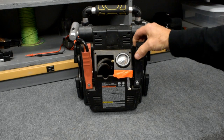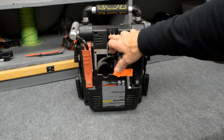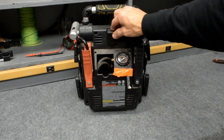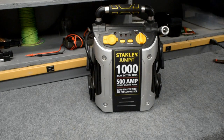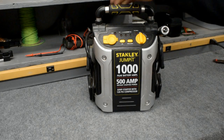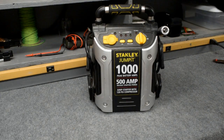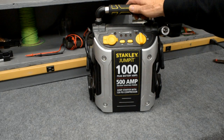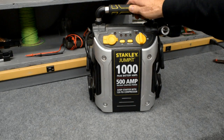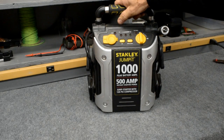Your jumper cables in the back. The charger's built inside. You just hook up an extension cord to the back here, and overnight this thing will charge up fully. This particular unit, I checked the manual, and it has obviously a sealed lead acid battery. It's a glass mat type battery, non-replaceable inside. It's 19 amp hours, so that actually beats out the ammo box with the 2 batteries in it that comes in at 14 amp hours. So this one will actually last a little longer.